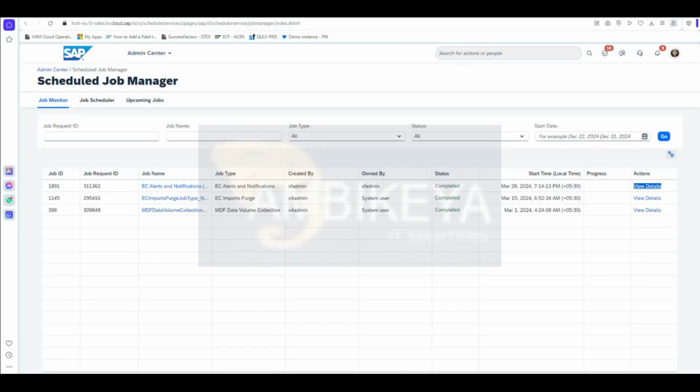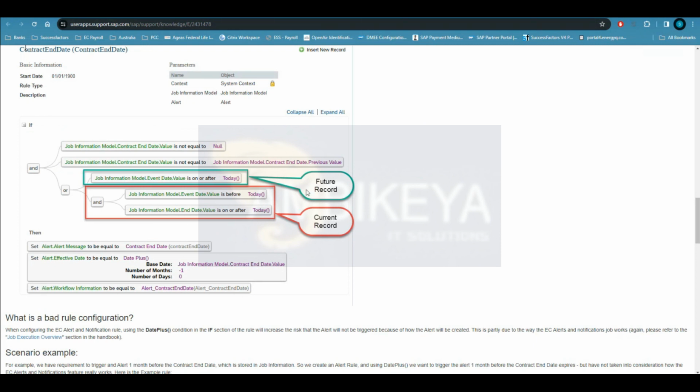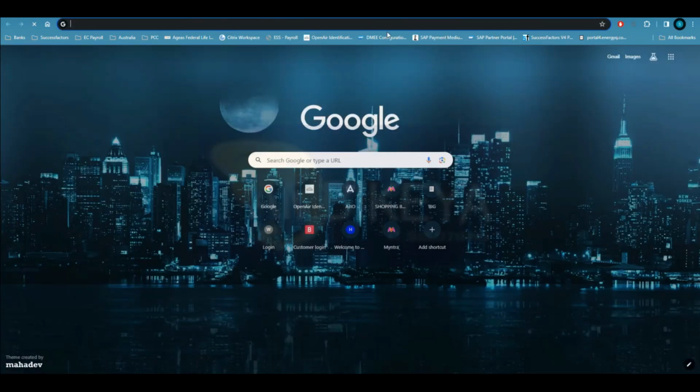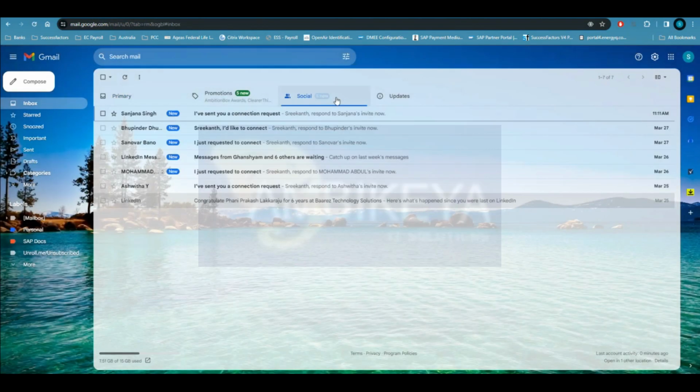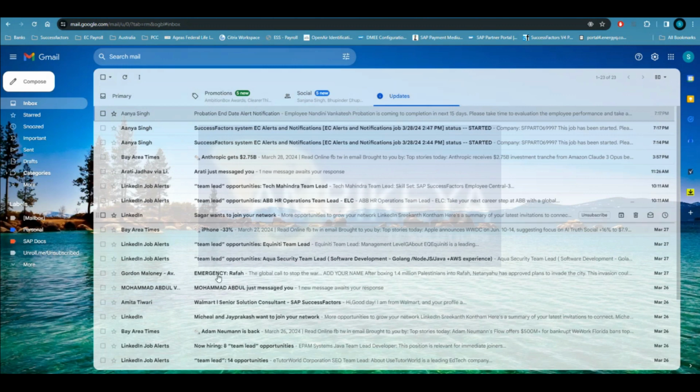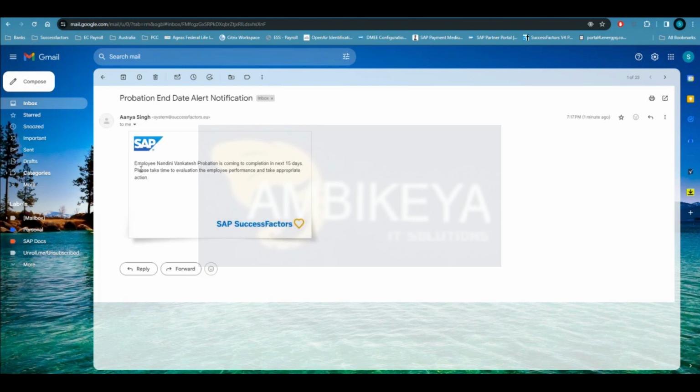So here I got an email. Probationary ended alert notification. Employee Nandini Venkatesh probation is coming to completion in the next 15 days.